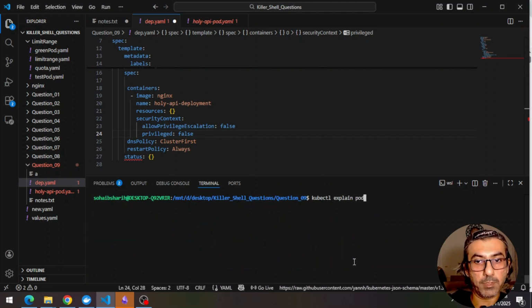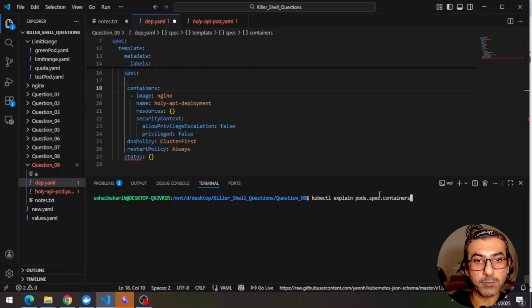kubectl explain pods, and you don't really need to memorize this, because if you keep working on Kubernetes, you tend to learn the layers of configuration, and therefore we know that it starts from a spec, a pod, okay, and then we do containers.